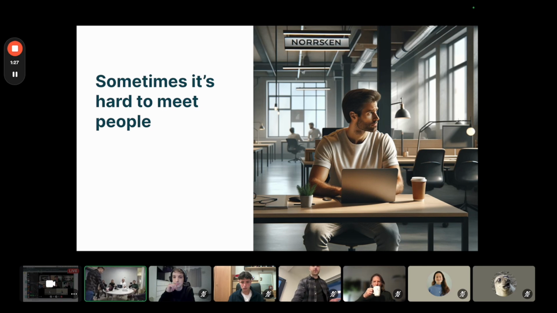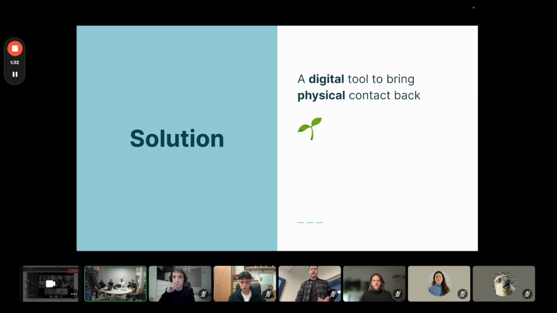So, how did we think was a good way to solve this problem? The solution that we designed is basically a platform, actually a mobile-first application that we've thought out to be very easy and very straightforward for everyone to be able to understand and use without any need for learning about it.